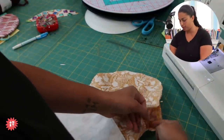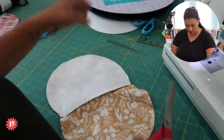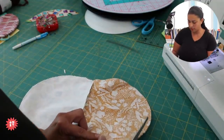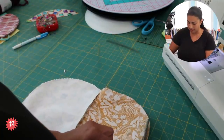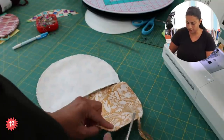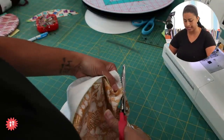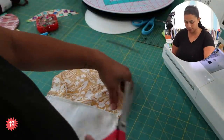We just have this opening, okay? So I need to trim away some of the excess in the lining area as well. Let's go ahead and pick up here. I'm starting on one side of where the mark is. And this just reduces the bulk of the fabric and helps that fabric that's cut on a curve on full bias edge like this to lie a little bit better on the inside. And they sell the blades, like you can attach a pinking blade to your rotary cutter so that you just go whoop and do that too.